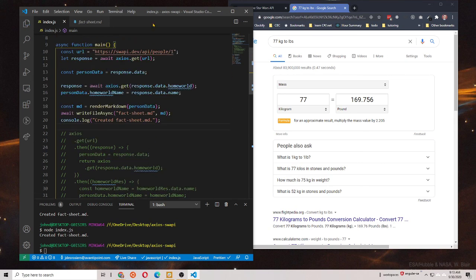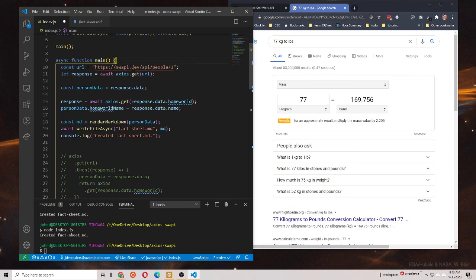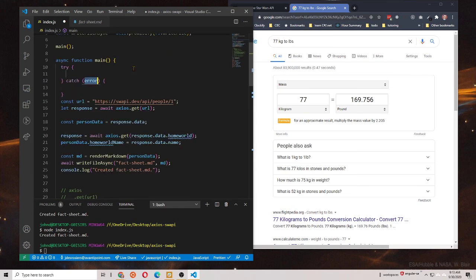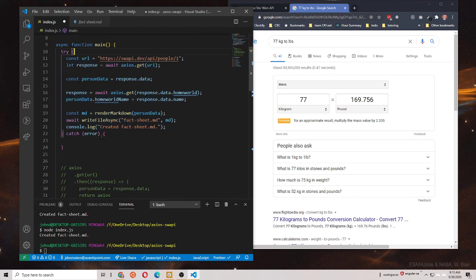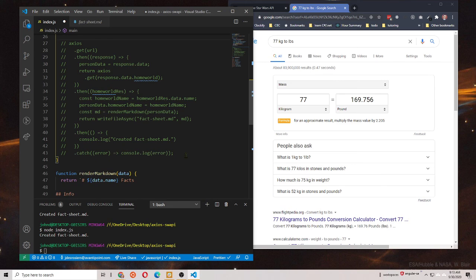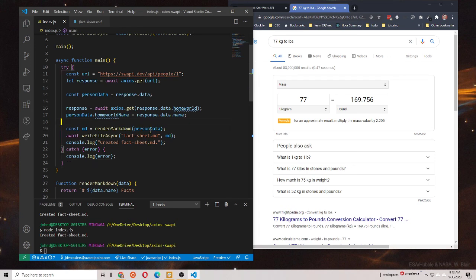Now, what about errors? When we use async await, instead of the .then .catch syntax of promises, what we need to do is create a try catch block. So I'm just going to wrap all my code in a try catch block. Basically the success path is inside our try block, and in our catch block, we'll just console.error. If at any point one of these promises rejects or we have any errors in our code, execution will stop and immediately jump down to the catch block and run it. So that's how you can convert our promise chain into the async await syntax.